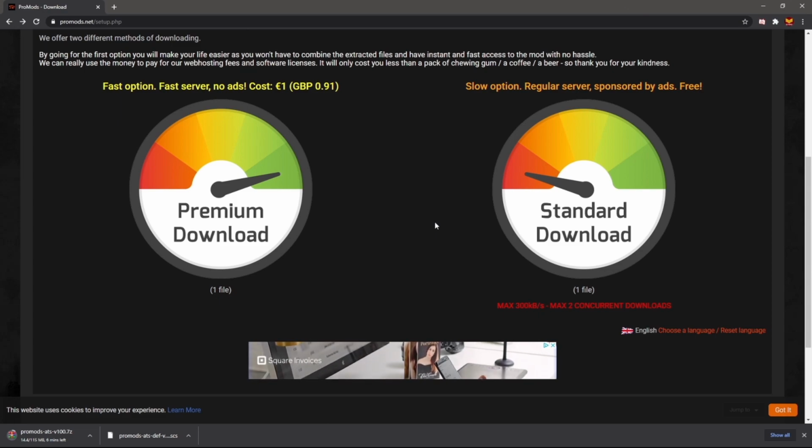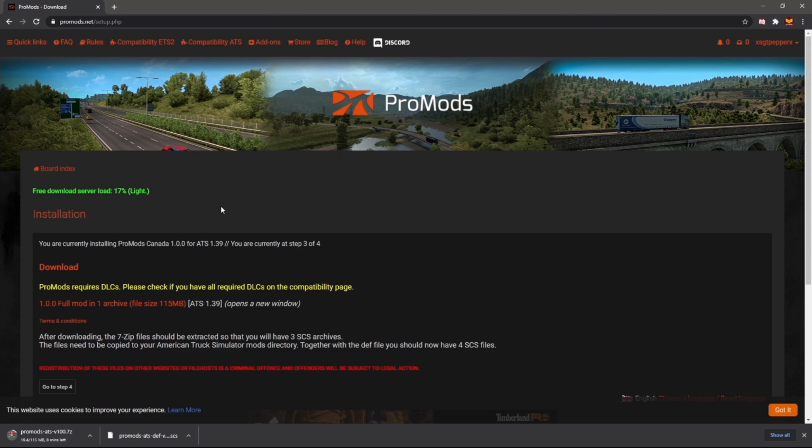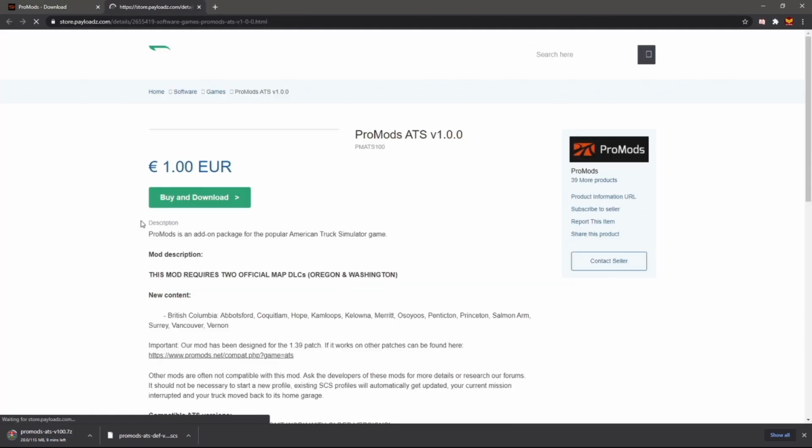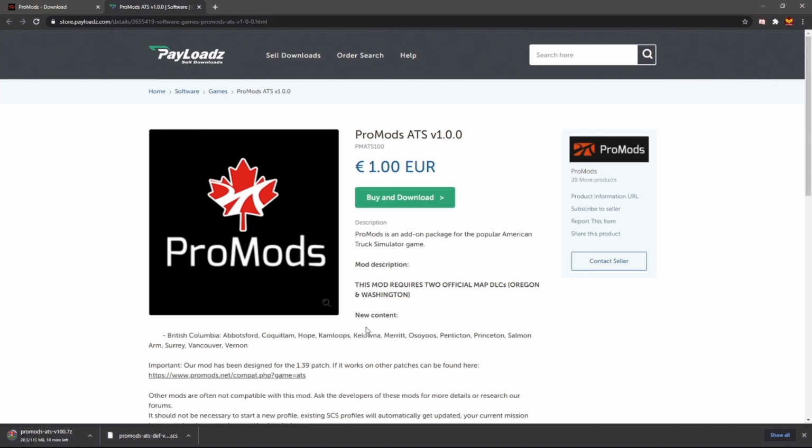We have the option of the premium download and the standard download. So the premium download is very easy and straightforward. It should always be all just in one file, and it'll be on a high-speed server. So just hit the buy and download. It'll give you a PayPal prompt. You will need PayPal, I believe, to complete the purchase, and it will give you your download link, both in your web browser and in your email. So you can download it from there. It'll just be one file, and it shouldn't take even 5 minutes to download it.